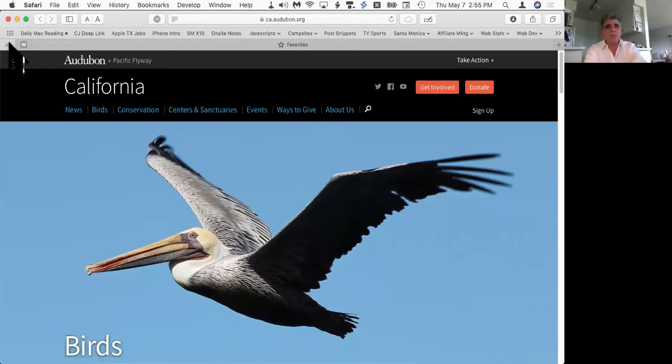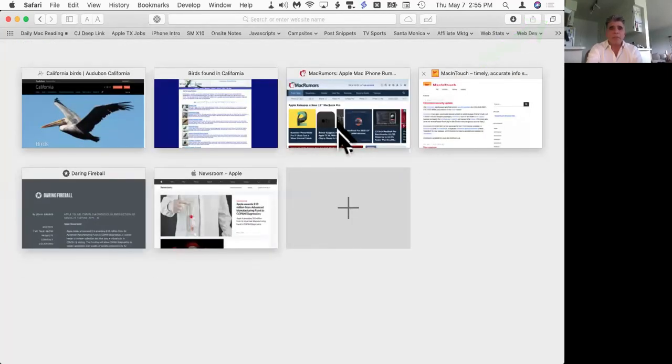Okay, now let's do something really cool here. I'm going to close this window. And sometimes you have a lot of tabs open. Here's this button over here in the top right. This button shows the tabs. You see, these are the tabs that are open for the window I'm on. That's it. Now, if I were using 10.15 Safari, down below here we would also see a list of all the websites that are open on my other devices, iPhone, iPad, my other Mac that's not working. And we could pick from those. But this is a way that you can see the tabs that you have open right now in this window.